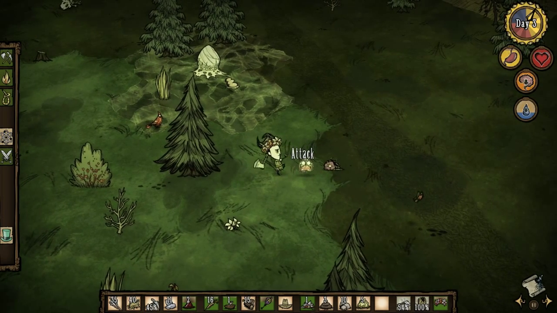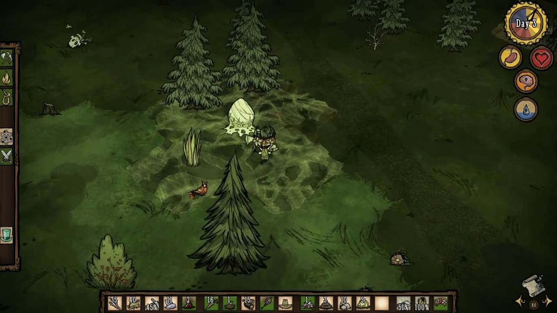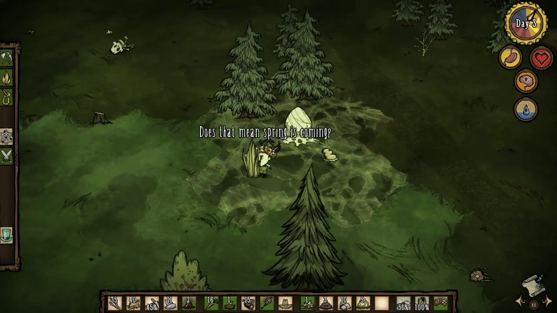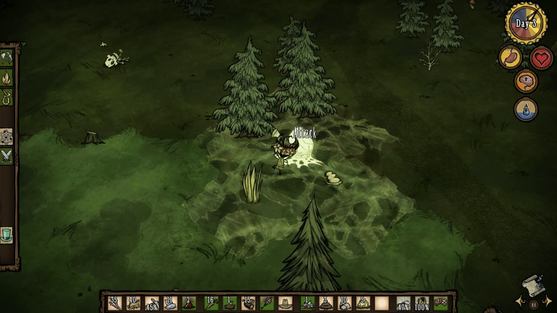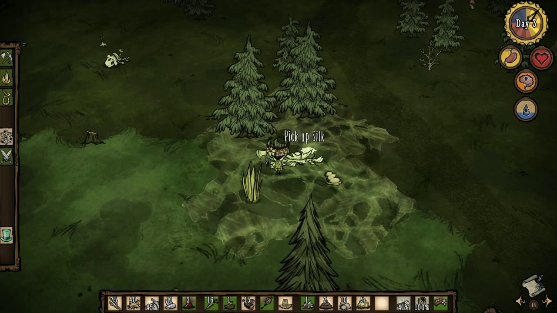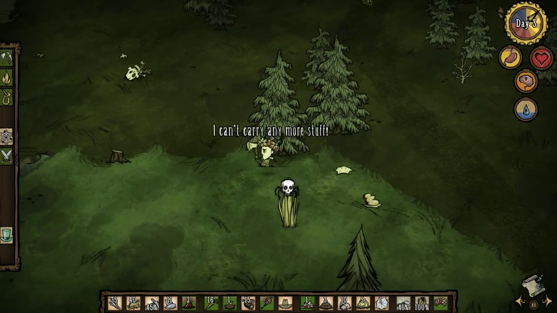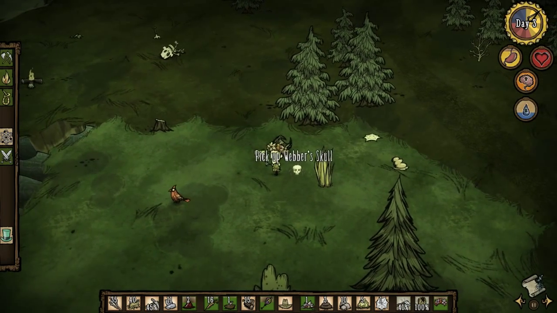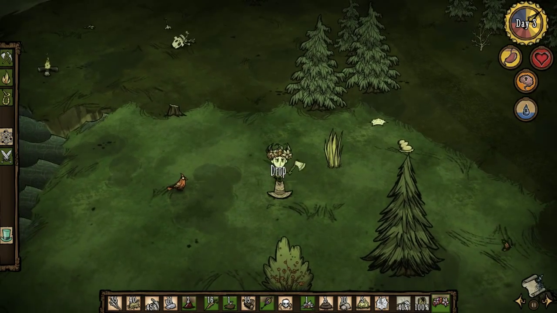Hit him. Yeah, I should just be able to stun lock you. Alright, well, definitely got them. No doubt about that. Don't pick it up. Alright, let's just break this. See what we get from it. Oh damn, nothing. Oh damn, we did get it. Oh my god, we got it. Look, Webber's skull. Yes. Examine that.